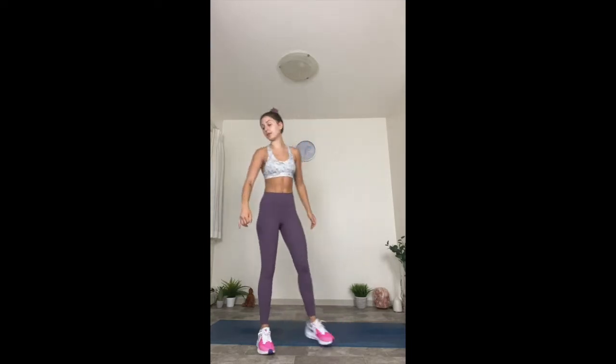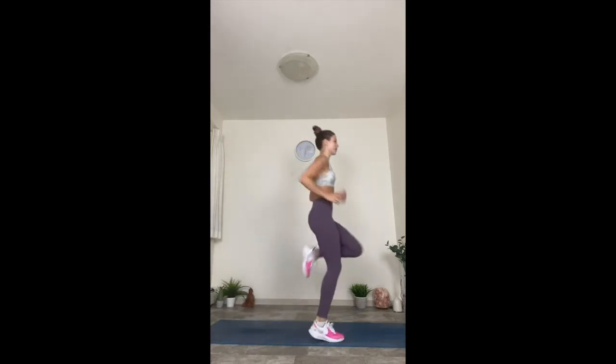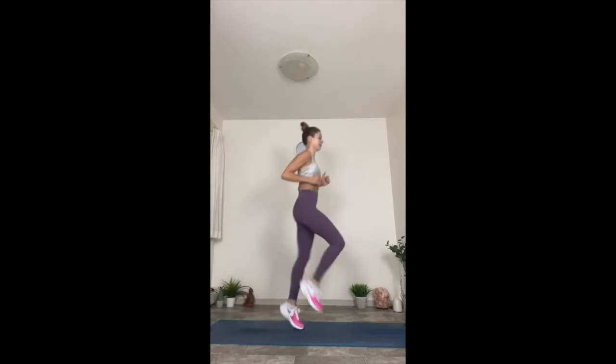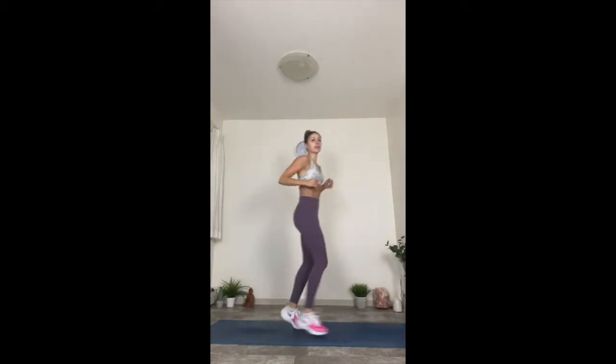Come to one end of the mat. Level 1, simple jog forward on the mat, otherwise high knees. Simple jog back, reverse. Here we go, knees up. And a light jog back. Again, make sure you have a safe space. Not going to trip on anything.